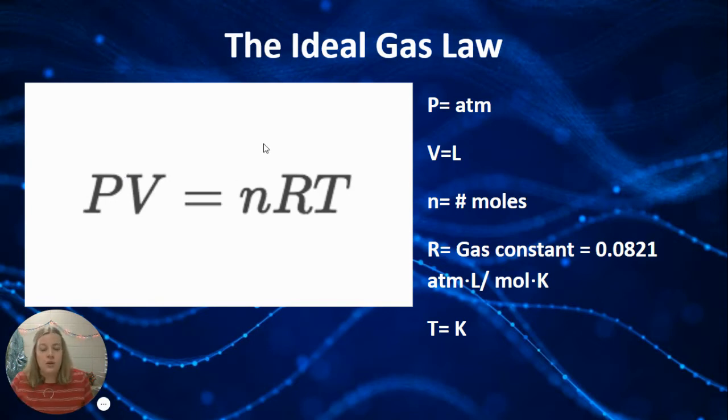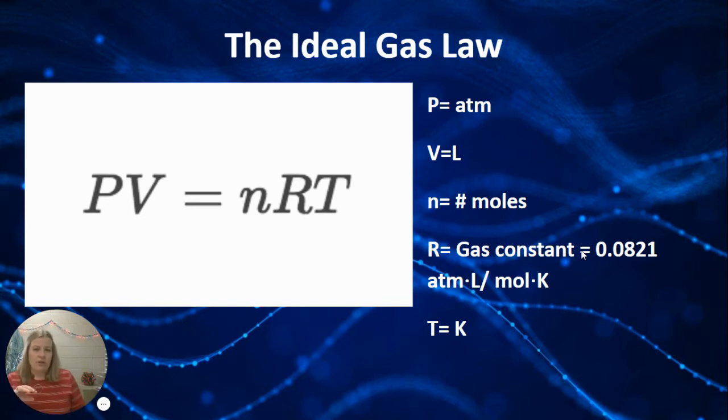n stands for number of moles of gas. So that n value is your moles. R is a gas constant. And we're going to get more into that in the next slide. But the R value is basically a number that doesn't change because it's a constant. And it's got obnoxious units on it. And I'll show you why we use it in just a minute. The units on the gas constant that I recommend using are 0.0821 for the numerical value, and then it's atmosphere liter per mole Kelvin.